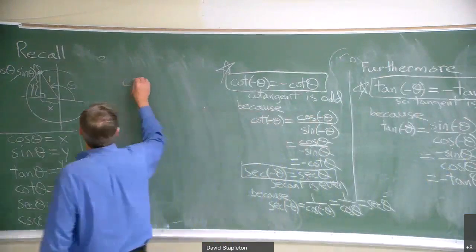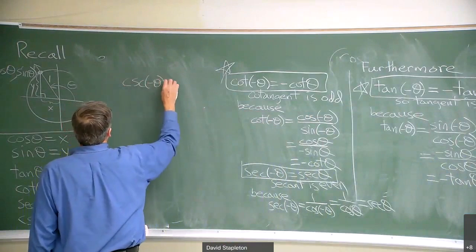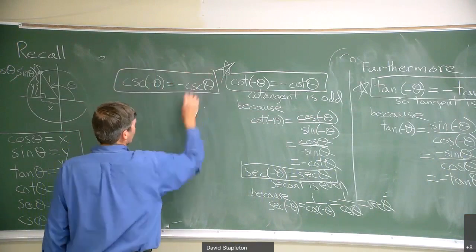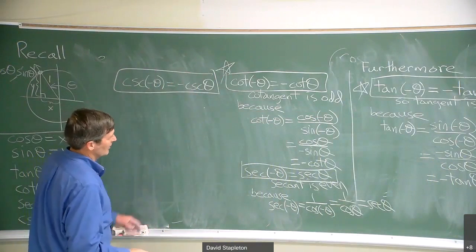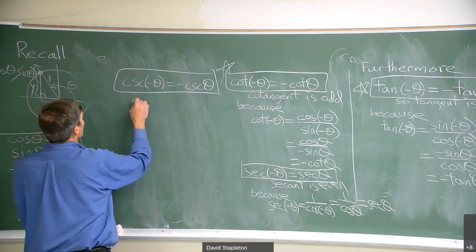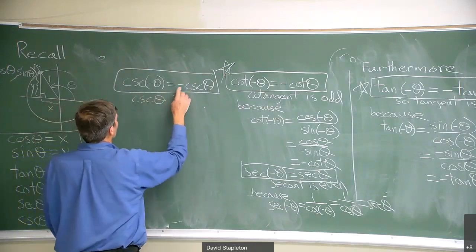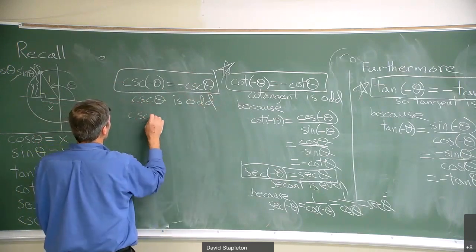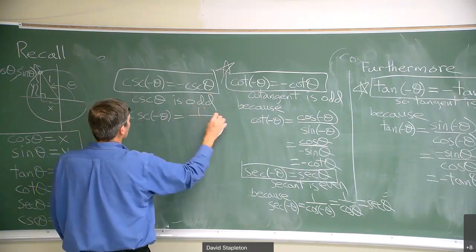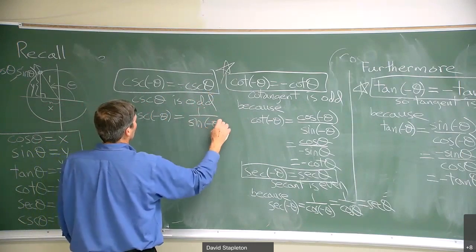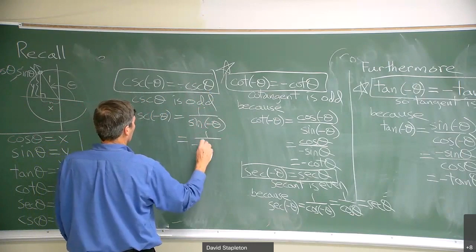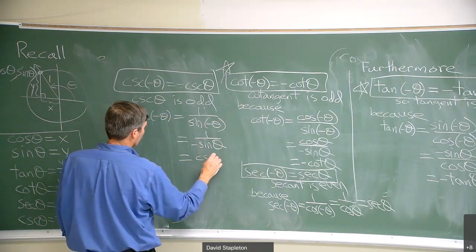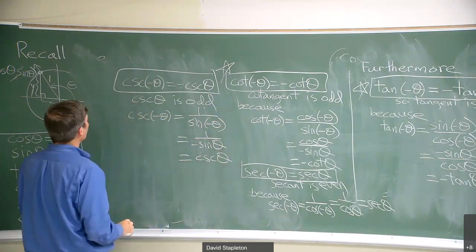Finally, the cosecant of minus theta, the minus comes out. It's good to memorize these, but even better to be able to prove them too, because then in the long run, you'll memorize them. All right. So cosecant is odd. The minus came out. How do we know that? You just continually think of cosecant as 1 over the sine, right? But sine is odd, so the minus comes out. That's minus 1 over sine, which is minus the cosecant. There's the proof.